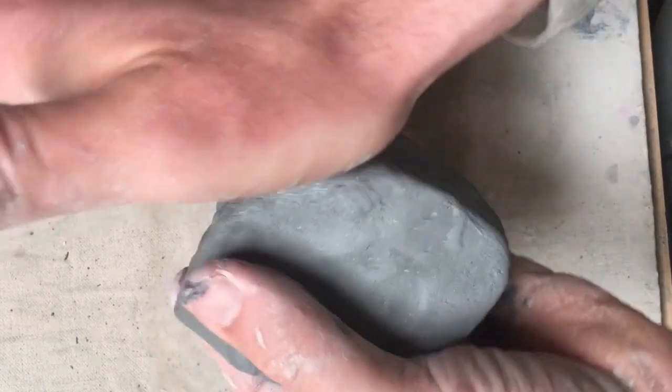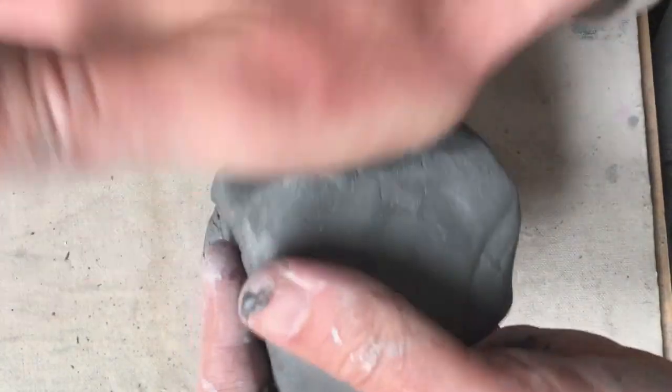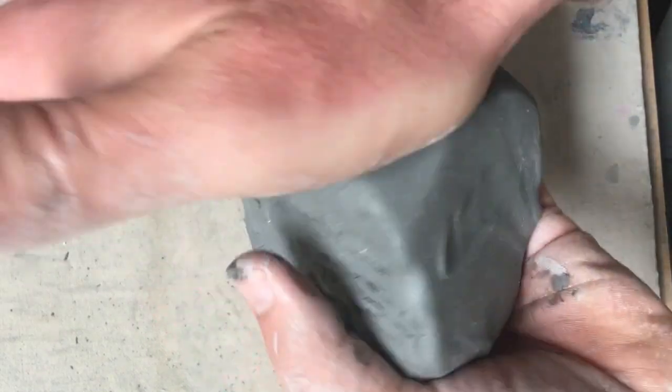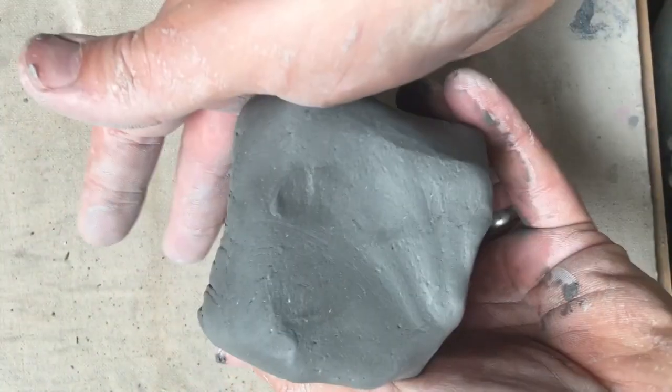How many corners are there on a cube? For all you geometry geniuses out there, I'm not sure. Doesn't matter now because this is turning into a sphere. I'm just knocking those edges down.